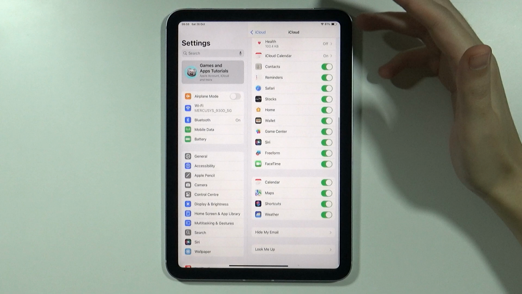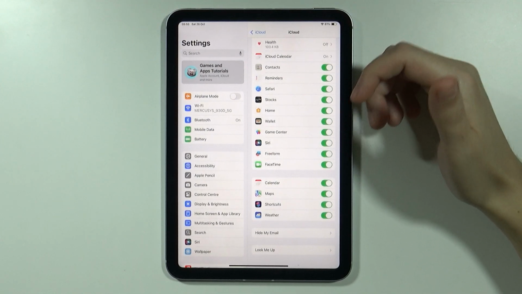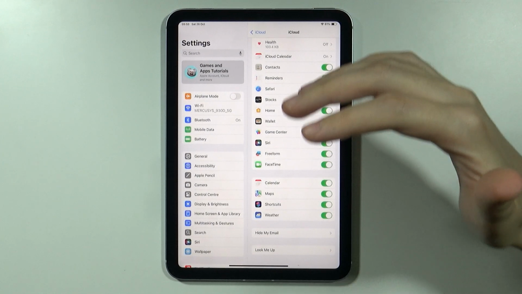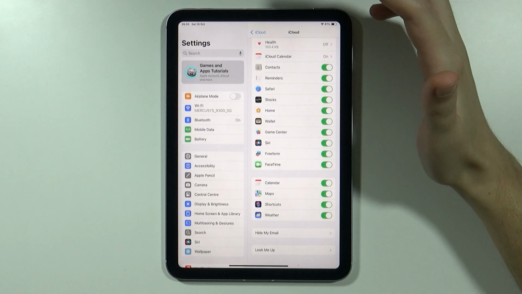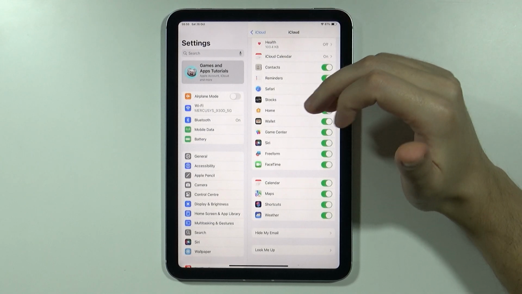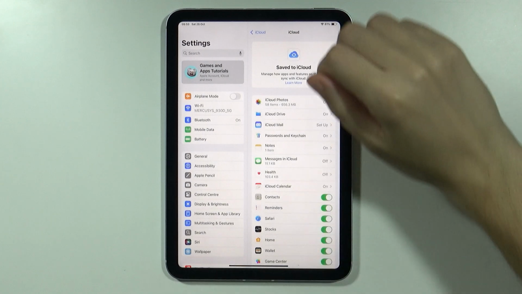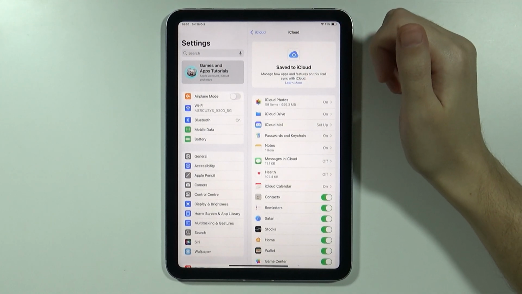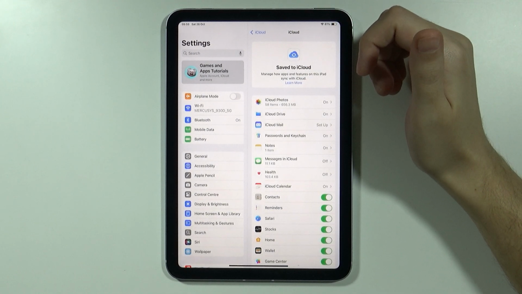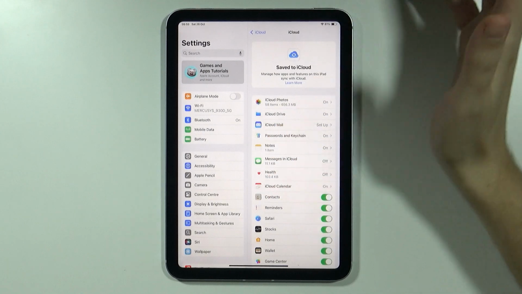Once everything is synchronized and once you download everything at first, because of course your iPhone will need to download everything from your iPad and of course the other way around, but once it is done, you should have everything on your iPad, whatever you have on your iPhone. So that's pretty much it.